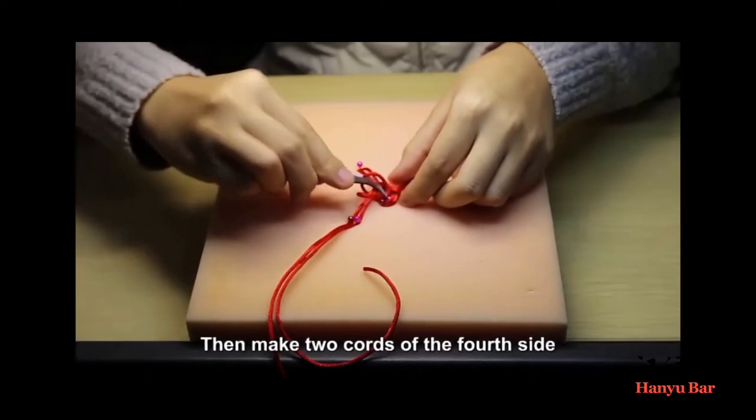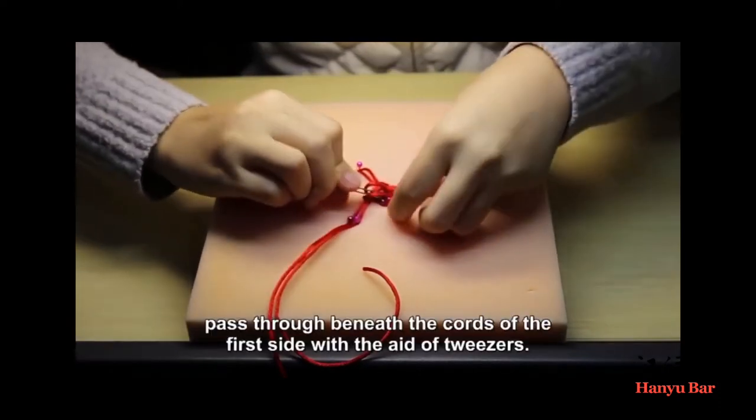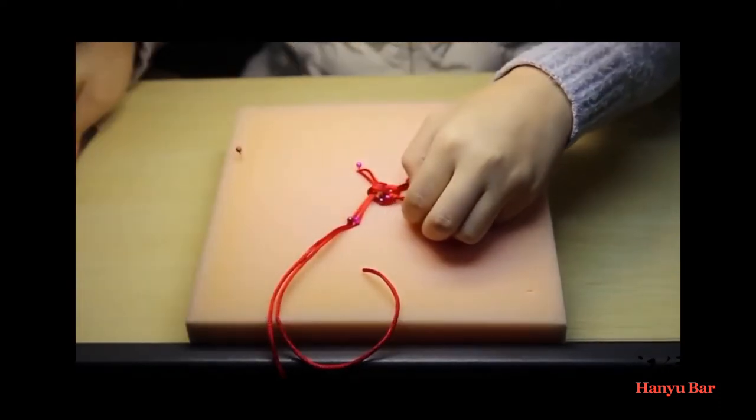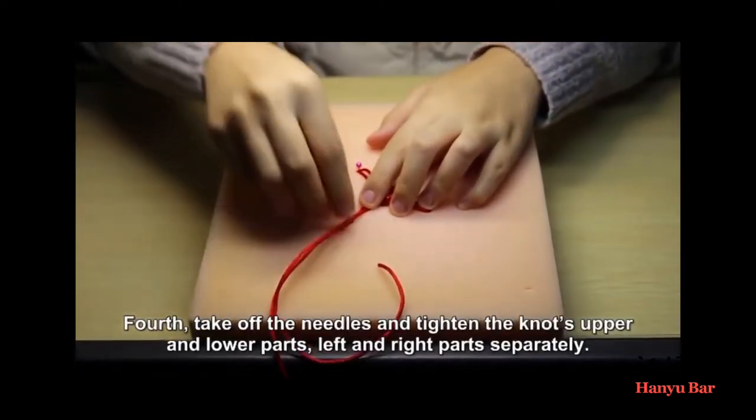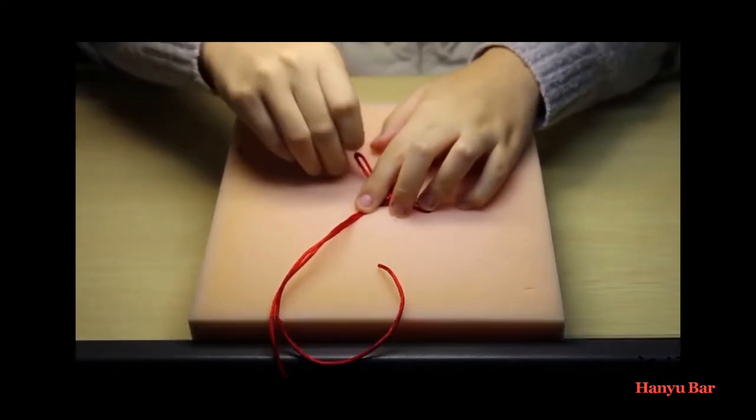Then make two cords of the fourth side pass through beneath the cords of the first side with the aid of tweezers. Fourth, take off the needles and tighten the knot's upper and lower parts, left and right parts separately.